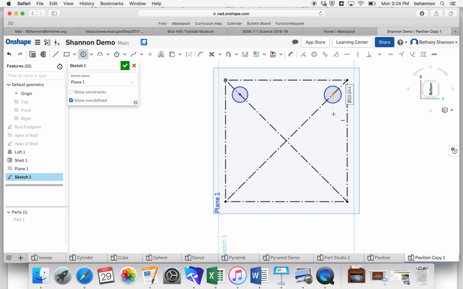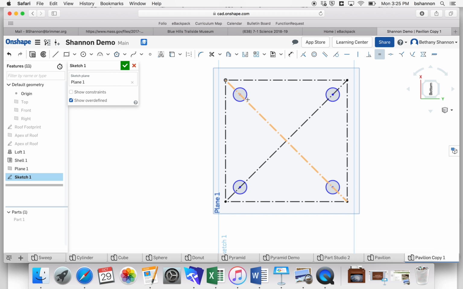So I do that again as I come down to place my next pillar. And I come across to place my final pillar. Extra care in these steps is really important. Then I want all of these pillars to be equal in size, so I'm going to use my equal constraint, set them equal to each other. So we're going to make those equal and those equal. So now they are all the same size.